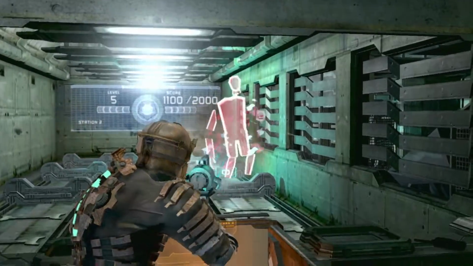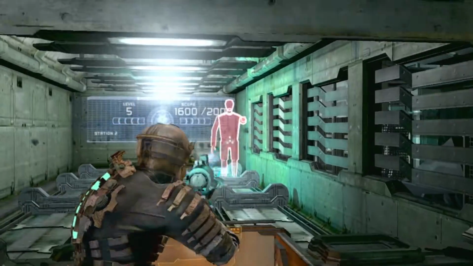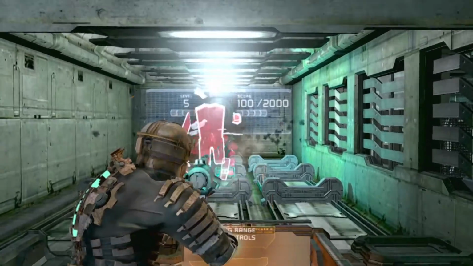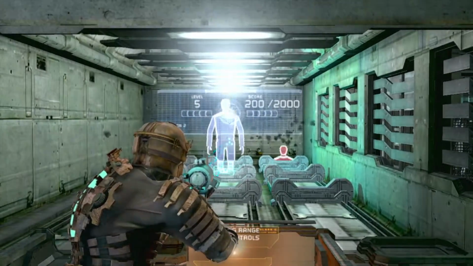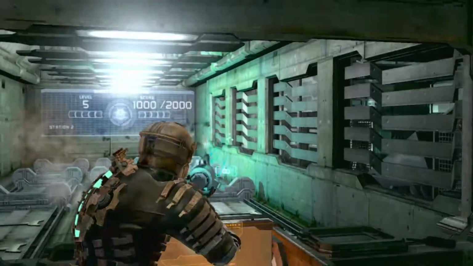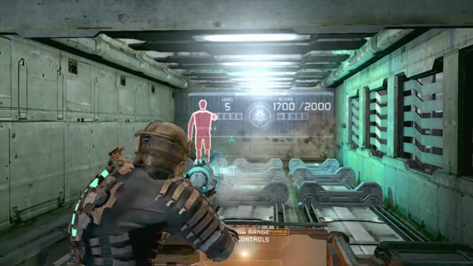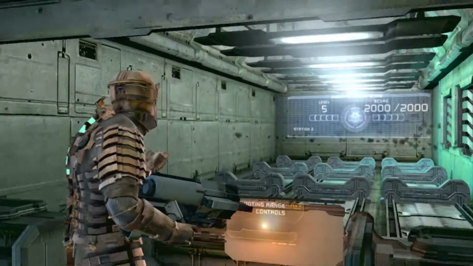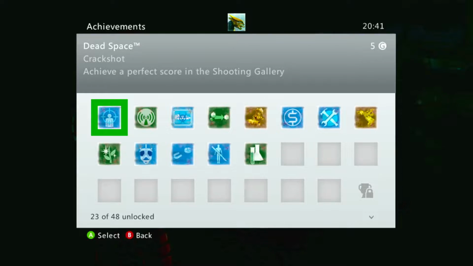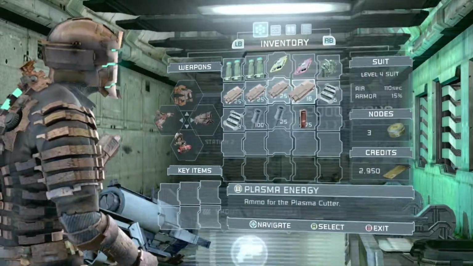Oh, no! I panicked, that's what happened. I have to remember the rhythm. That rhythm! This is that rhythm! That's the achievement, Ohana's! I got it! Achieve a perfect score! And that gives us a Power Nerd! Woohoo! And I got some stuff for free. That and that.